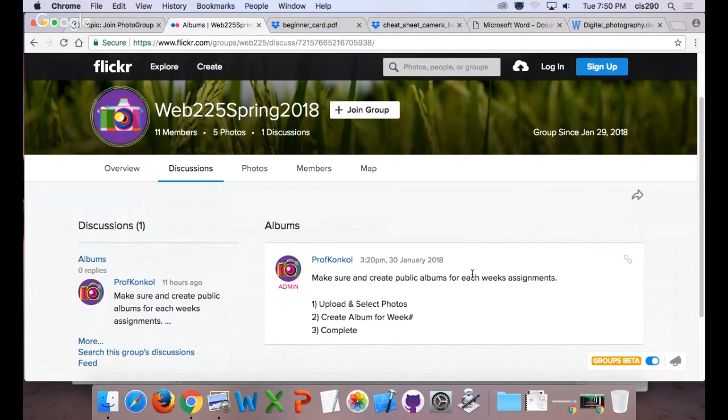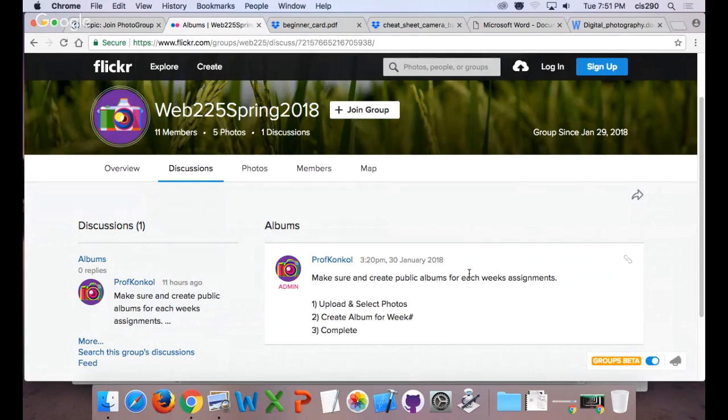So this will be a way for us to kind of join our albums into one group. It's like any other social media group. It has discussion in it. We can add photos. You guys can have discussion and comments and things of that nature. I haven't figured out how I want to use it this semester, but more than likely, with 1 or 2 critiques that we do this semester, we'll use the Flickr group to do that. And if you're not on Flickr, I will upload your photos into this group so folks can critique your photos as well. Sound good?